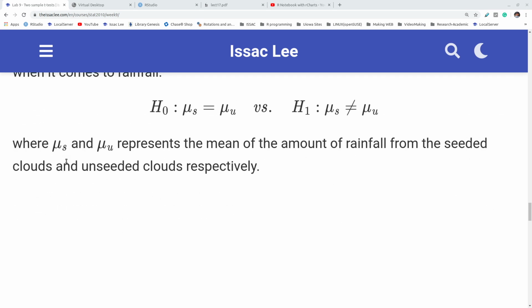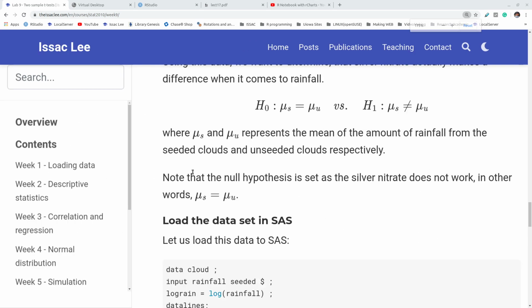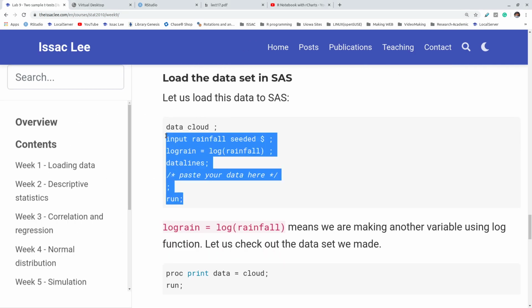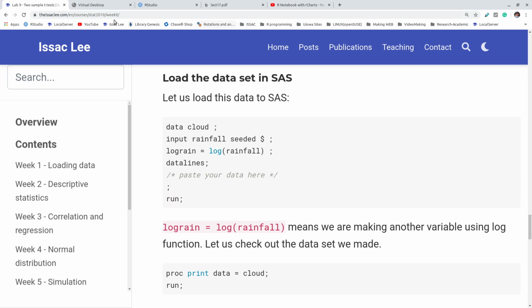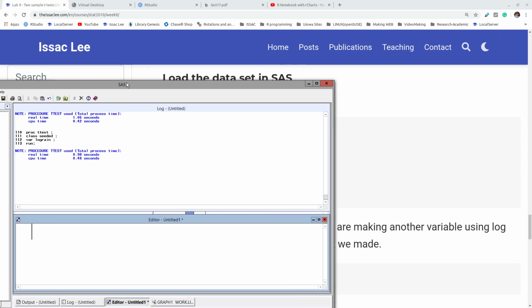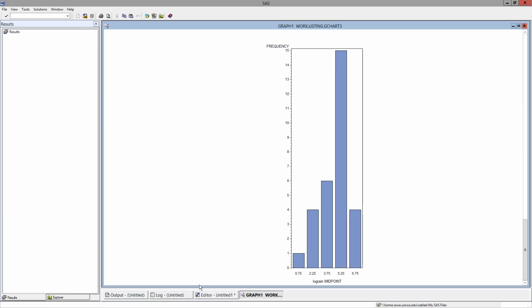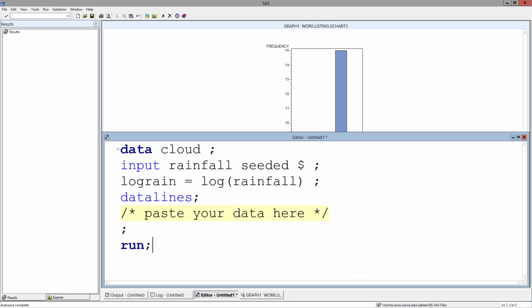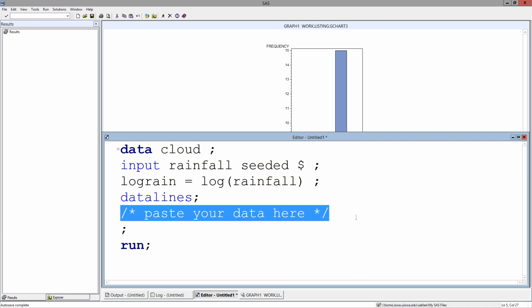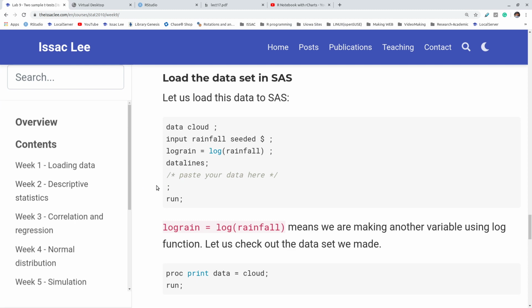So if you go down, I'm gonna use this one and then pull up the SAS screen. Then I will go to my website to grab the data set.